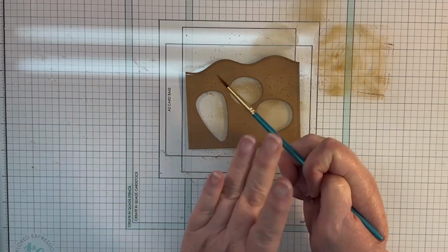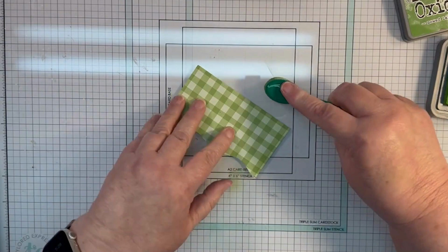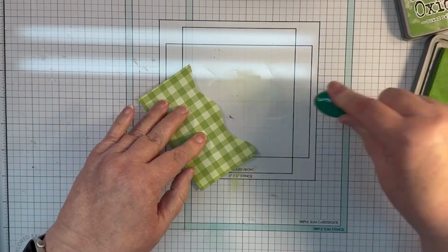For the gingham, I'm using mowed lawn to go around those edges, but in retrospect, I probably would have been better off using Rustic Wilderness Distress Oxide. I think that would have blended in just a little bit better.